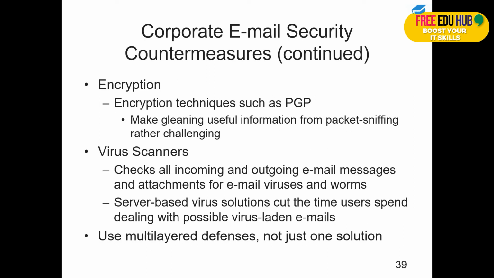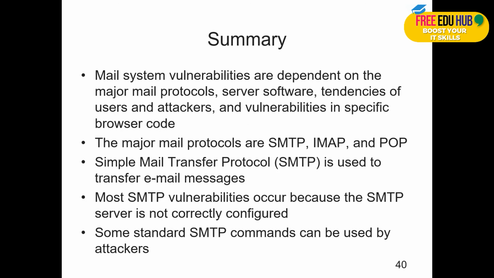Now, encryption is a technique which is used in PGP, Pretty Good Privacy, making gleaning useful information from packet sniffing rather challenging. Then virus scanners check all incoming and outgoing email messages and attachments for email viruses and worms. Server-based virus solutions cut the time users spend dealing with possible viruses in the emails and use a multi-layered defense, not just one solution. So that brings us to the end of chapter number 14.